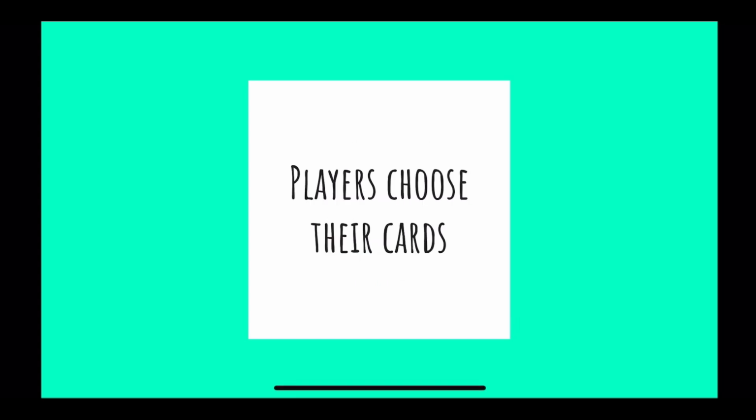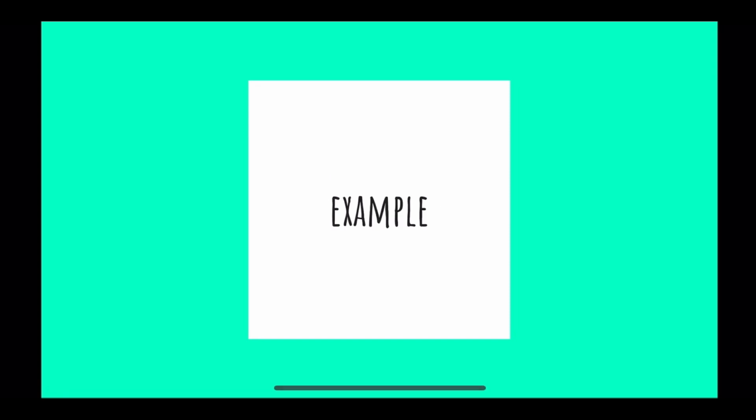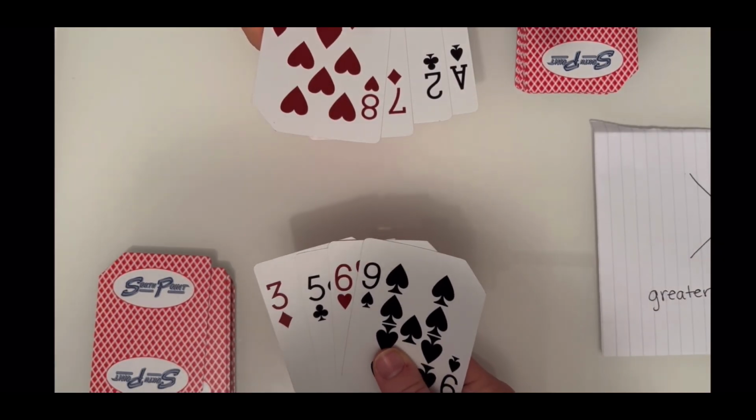Players then pick their cards that they believe will win the round for greater or less than the other player's number, either a 1, 2, 3, or 4 digit number. The player that wins the round will collect all the cards, and then players will draw again and rotate between calling out. Here is an example round.